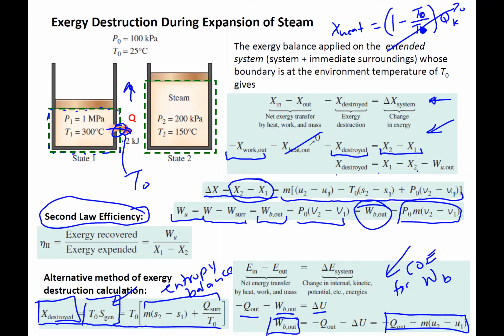We're getting work out, so that's going to be our recovered in this case, because the work's out. We have destroyed, which is the difference between recovered and expended. And then this is changing work potential. It's dropping in work potential, so this is the expended. So you can just think about it from the direction of those exergies. That exergy is out, so that's recovered for work. Expended is dropping, it's negative, so it's our expended. And destroyed is the difference.